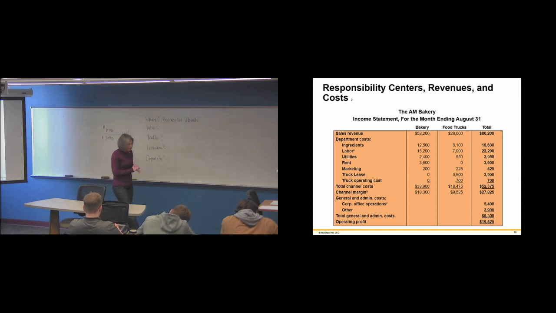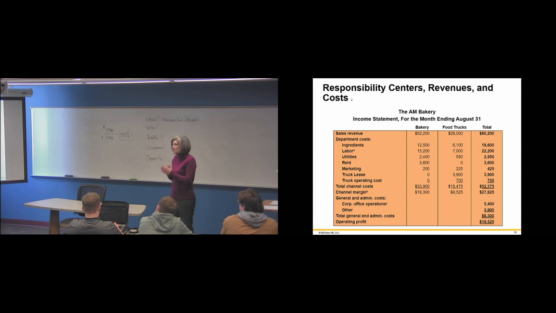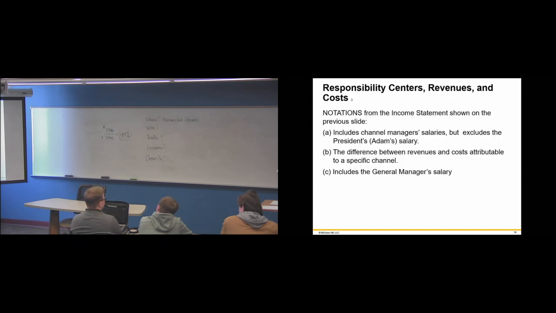Now, does that mean that we never divide them up between the two? Well, not necessarily. Later on in the semester, when we try to calculate the unit cost of something, those are still costs that I have to incur to run my business. So they still factor into every unit of product that I sell. So I will have to factor them in if I'm trying to come up with a unit cost, right? But I'm not doing that right now. I'm just looking at my total income statement and how things are getting distributed. You guys have questions so far? Okay. And these were just notations.